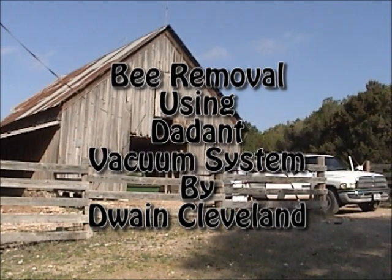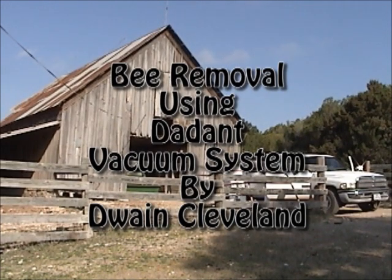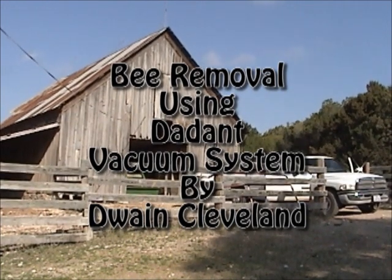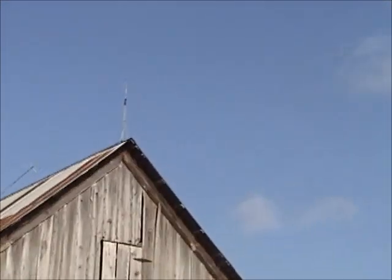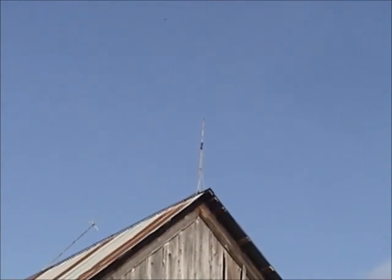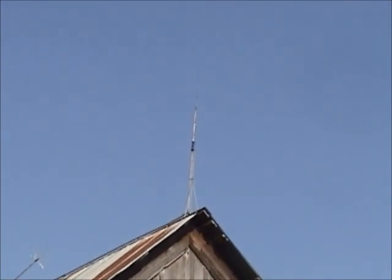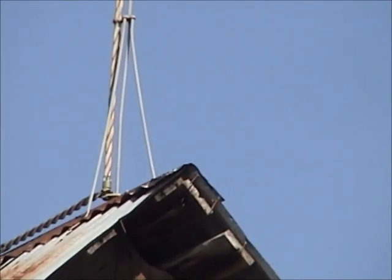And this is a good thing that we're doing as they continue to pollinate those crops and make that wonderful, wonderful honey. But I want you to notice one thing about this old barn. I had not seen for many, many years a lightning arrester, a lightning rod it was called, and these date back a long way. But here is a great example.